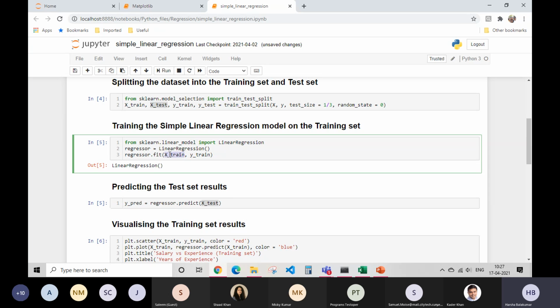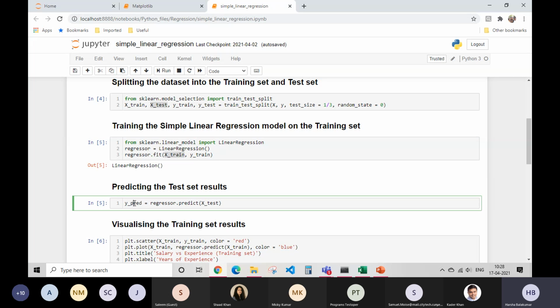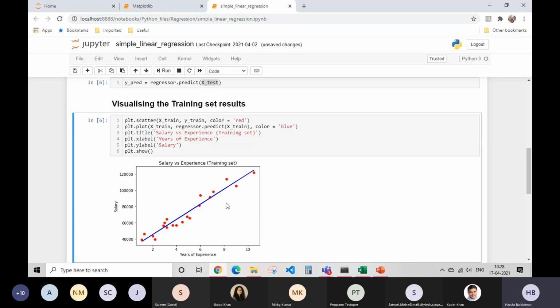Here we use the train set to train the model, like find the M and C values in such a way that you get the line of best fit. Use that to check whether we are getting the right values. For that, we need to see the predicted Y value for the test set which we had split here. So we do that here and create the scatter plot for this. Here I have created it with the train test results. You can see that it has created the straight line. OK, this is from the test set. This is the plot which has been created.